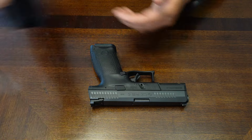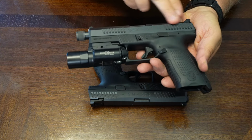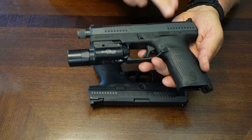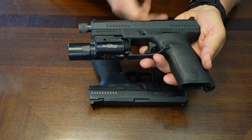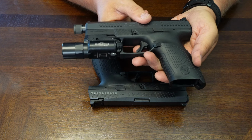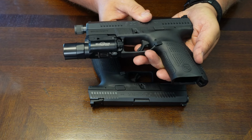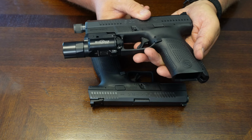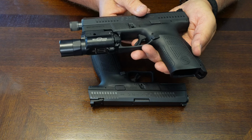But one thing I can tell you of a certainty, as accurate as this thing was and as accurate as I know it will be with the SCS on here once it comes in stock and I'm able to get it on here, and as concealable as this thing is, totally is not going to make one difference to me. It's not going to be a deciding factor in whether I would carry it, conceal it, nightstand, truck, nothing. Plain, period, simple. It's an accurate, reliable gun. Totally better than a Glock 19 in every way.